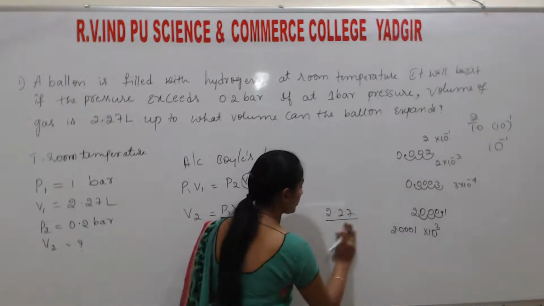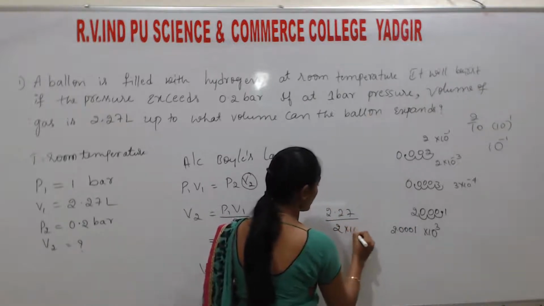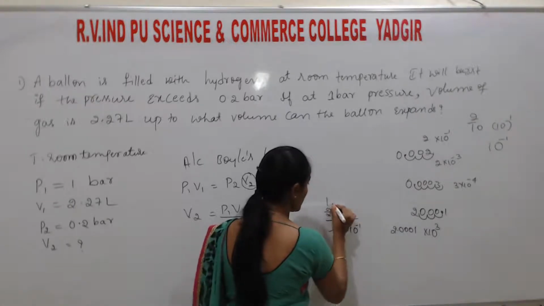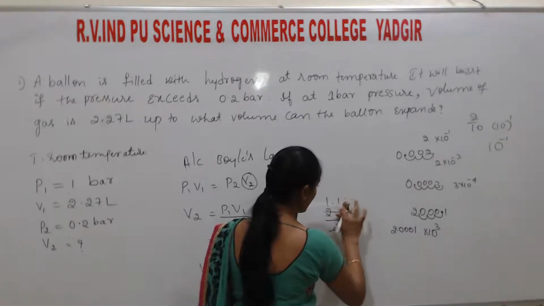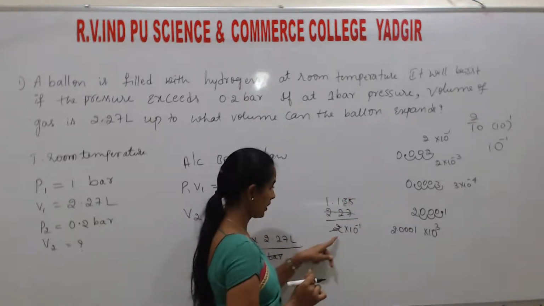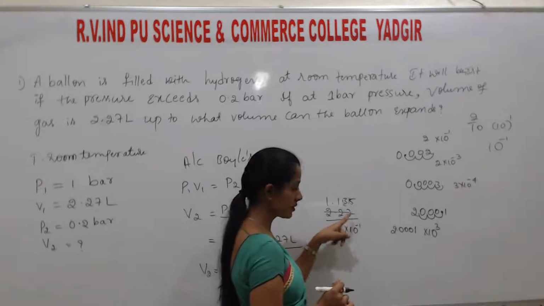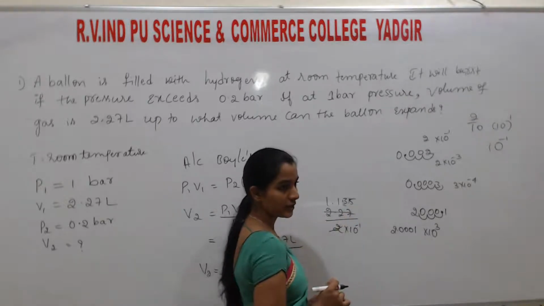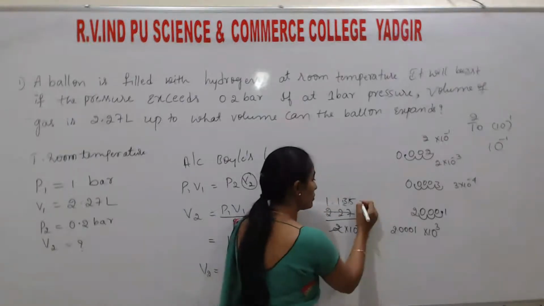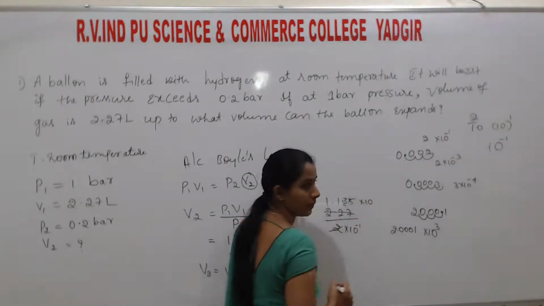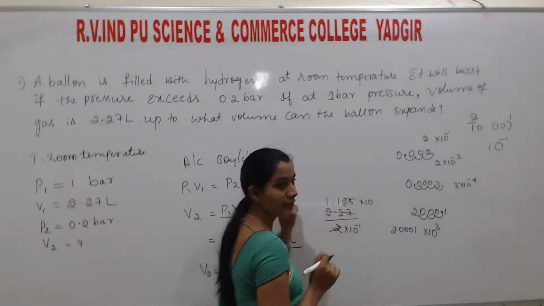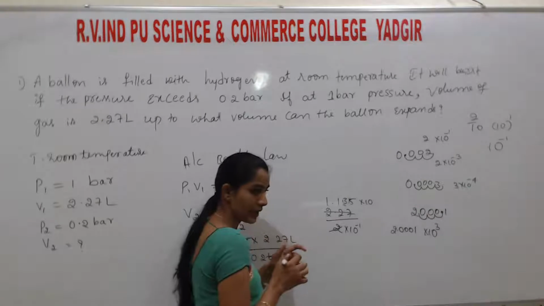Okay. So here, if you take this 0.2 as 2 into 10 power minus 1. 2 ones are 2, 2 ones are 2, 3 2s are 6, 1 left, 2 5s are 10. So this 10 raised to minus 1 is here. If it goes to the numerator, it becomes 10. Understand? So multiply by 10 means 11.34. This is the simple calculation.